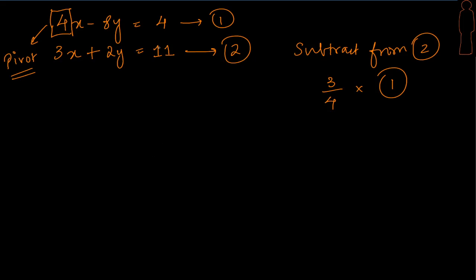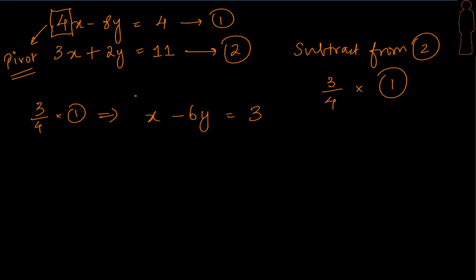So what we are going to do is divide this first equation by 4 and multiply it with this multiplier, which is 3. So that's how we are coming up with the 3/4 of 1. So let me write down what is 3/4 into the first equation. That gives me an x, and this is going to be a 2, therefore this will be a 6y equal to 4, and the 4 and 4 cancel out, and we'll get a 3 here. Okay, so this is my 3/4 of the first equation.